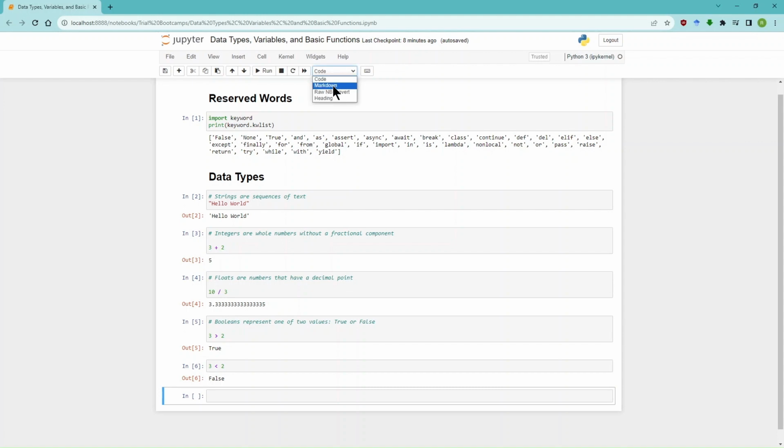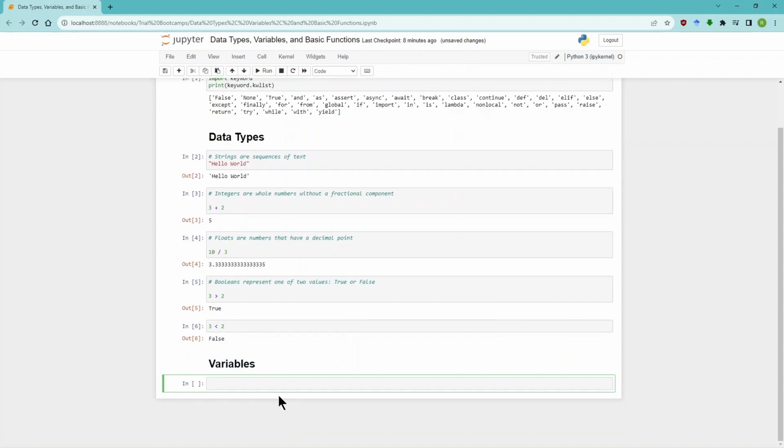Okay, now let's talk about variables. As the name implies, a variable is anything where the value might vary. This is different from a constant, where the value remains the same, such as a number or pi. For the most part, Python doesn't come preloaded with variables. It comes preloaded with functions, which I'll talk about later, and constants, like numbers. But we create the variables.